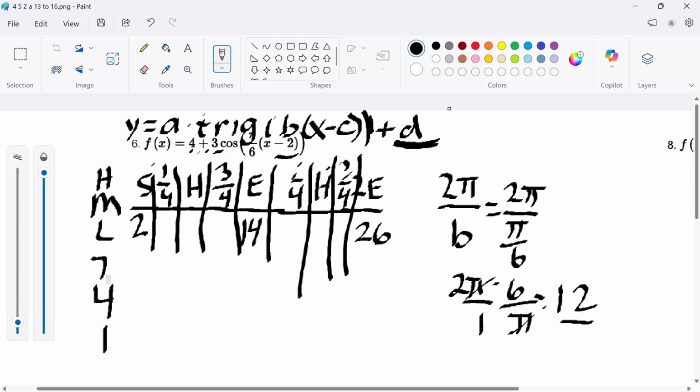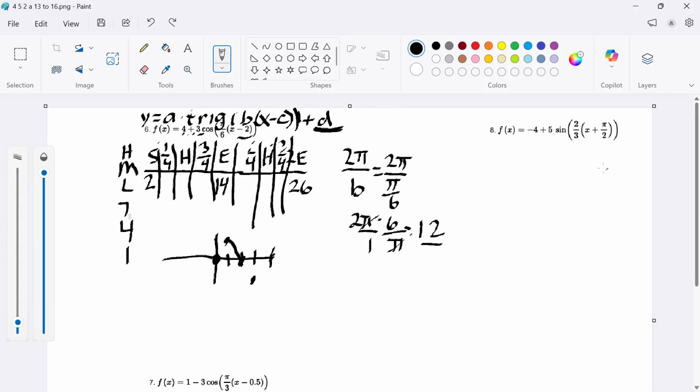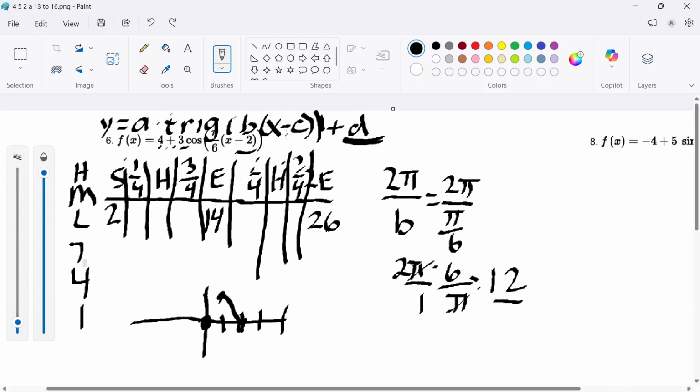And now you have to know what sine does. Sine starts at the midline. At the 1/4 point goes to the max, then back down to the midline, then to the minimum, then back to the midline. That's what sine looks like. So you have to know that. Oh, I'm sorry, this is not sine. Did I do something wrong here? No, sine are the next ones. This is cosine. Why didn't you tell me?